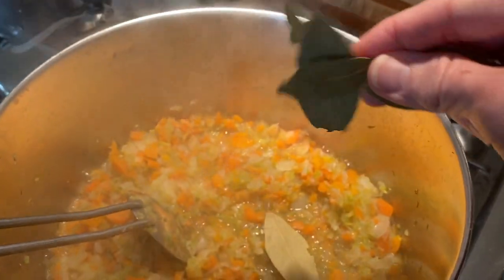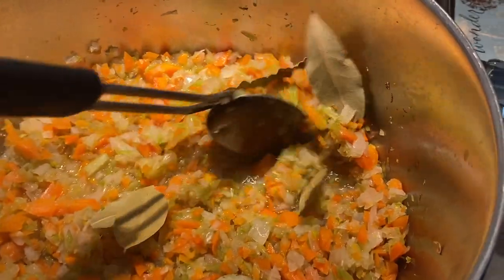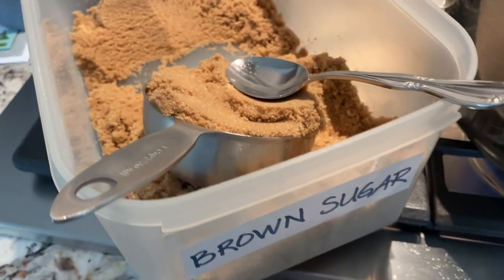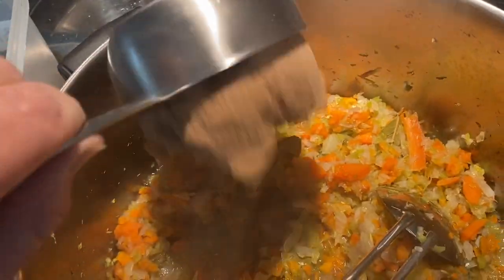Next, add bay leaves, brown sugar, lemon juice, ketchup, mustard, Worcestershire sauce, and white vinegar, and mix. Is your head spinning too?